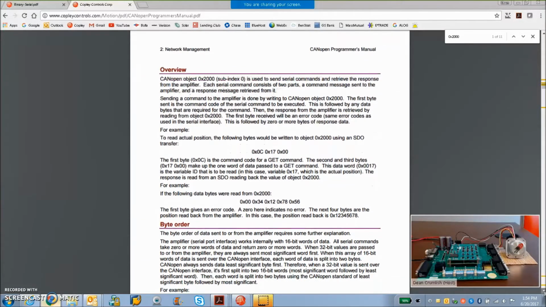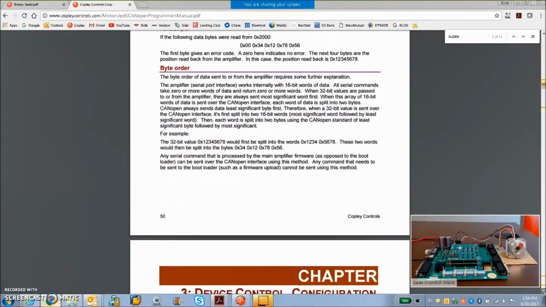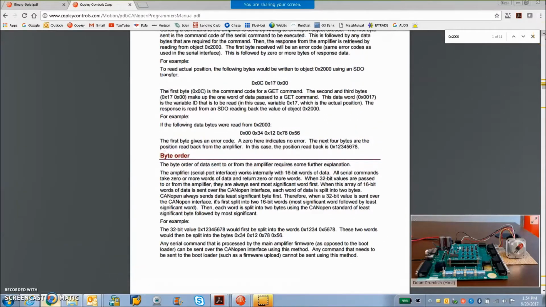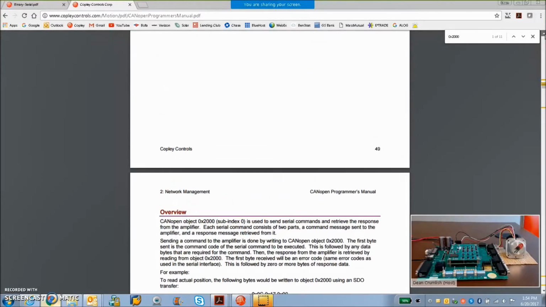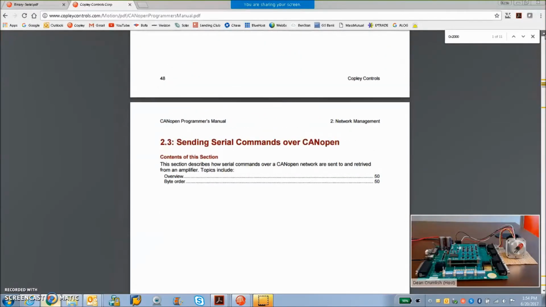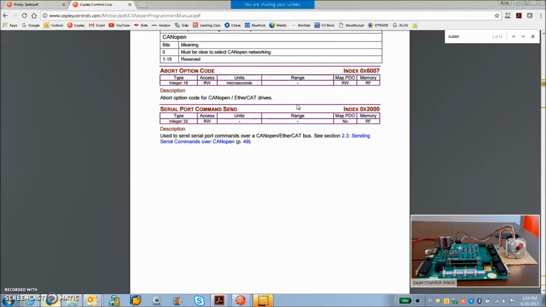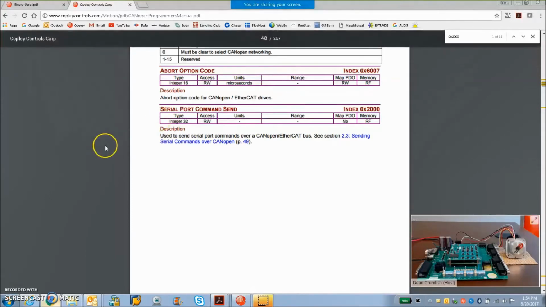So there's your basic overview, your byte structure, and we could make an example of doing this at a later date. I would start off with a CMO SDO example and modify it to write some parameters to this object 2000, and then again we could do it with the CMO EtherCAT or Ethernet and then unpack it. But that's a lesson for a later date.